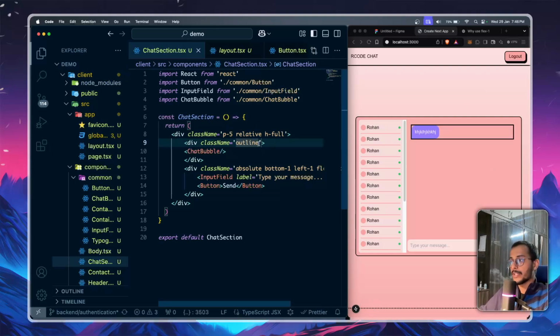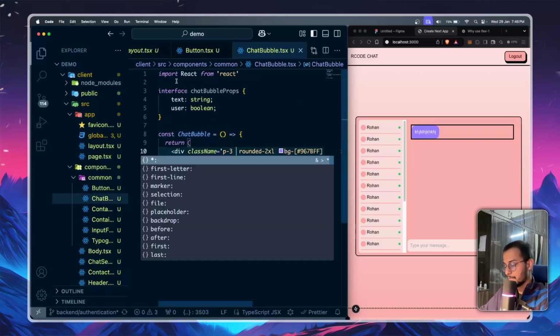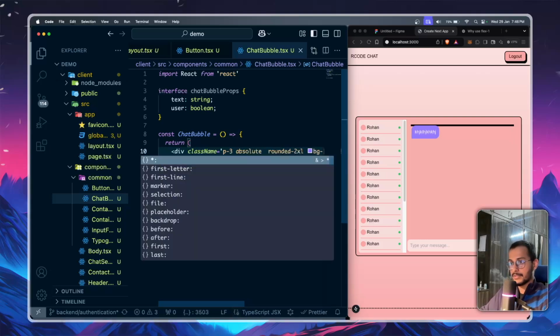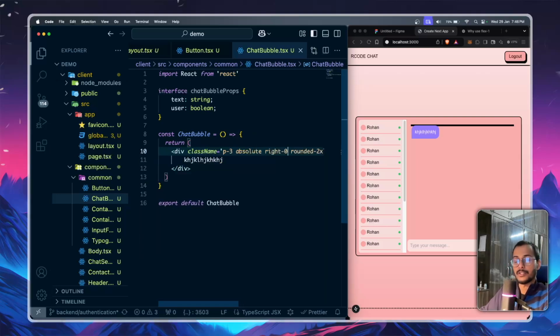So we have to make it relative so that this can be absolute, and if we want we can make it right as 0.